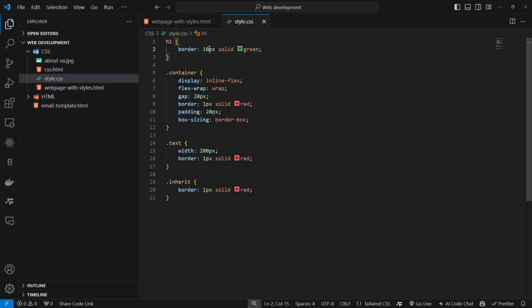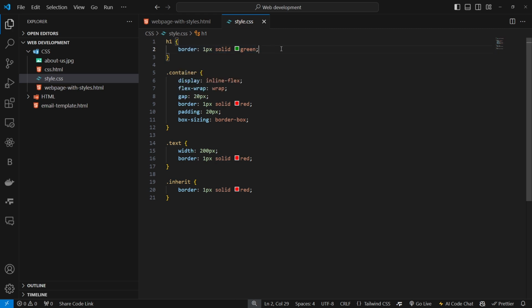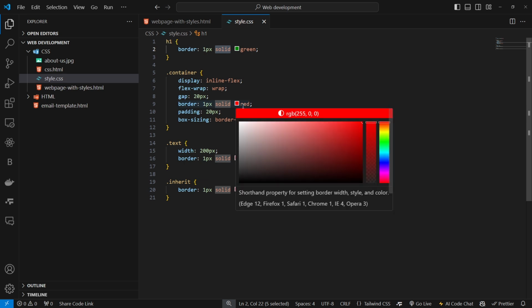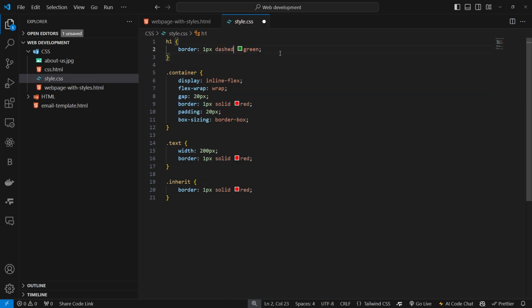Now what I want us to look at is these border styles. In CSS we have different border styles, but we'll be looking at a few of them. So we have the solid, which is what we've been using all this while. Then we have the dashed. So you save this.